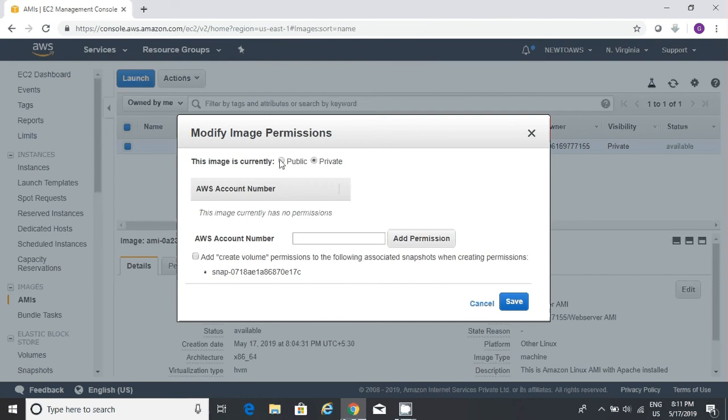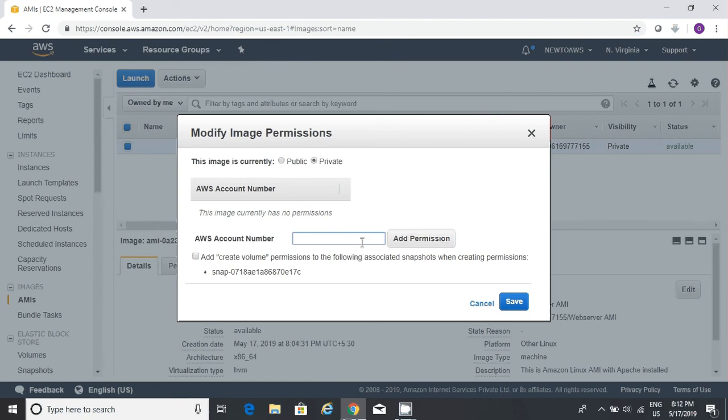They can access your AMI, they can create their web server, they can modify certain things, but they can't tamper with your AMI. But they can use your AMI, launch a new instance. In the new instance, they can do whatever they want. Or if you need only certain authenticated users to access your AMIs, then provide their 12-digit account number here and add permission to that account, which means it is not available to public. Only authenticated users whose account number you are giving here can access it.